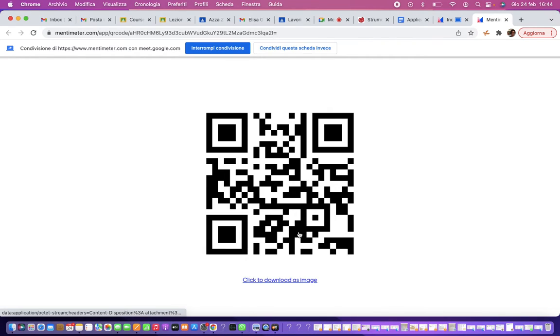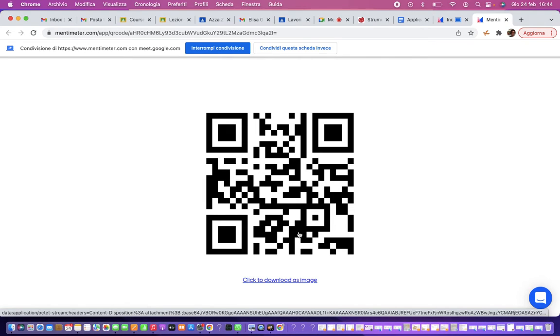So this is the QR code. It is very easy for the students to use, so that's a good choice. If I go with my mobile and click on the code, I can immediately go as a student to the presentation, and they can share with me.